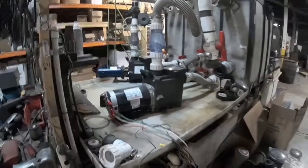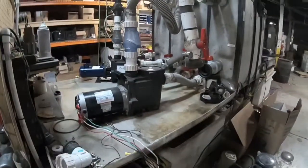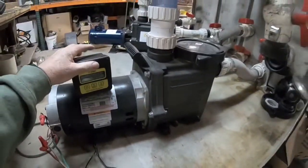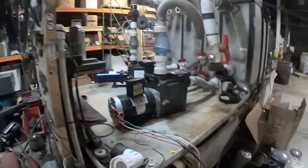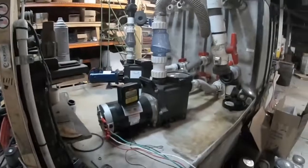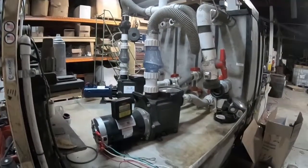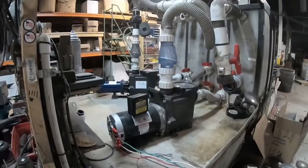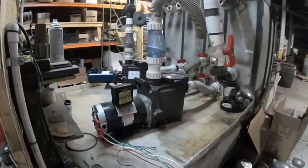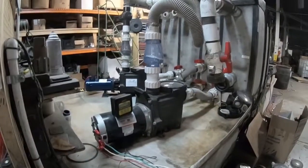Hopefully this demonstration proved without a shadow of a doubt that an AC-DC blended system is definitely the way to go, especially if you have a set point to achieve — 80 gallons, 150 gallons, whatever gallons per minute you need. We can achieve that with the AC and DC working together hand in hand. If you have questions or you're interested, give us a call. Naturalcurrent.com, Solarpool.com, SunrayUS.com — we're available, we chat online, you can call our toll-free number. We're here to make you a sustainable pump owner. We've been doing this for 15 years with zero returns and six awards at the International Pool Shows. For the mind, body and soul — let's get it off the grid. Thank you so much.